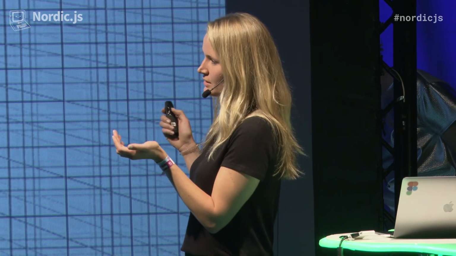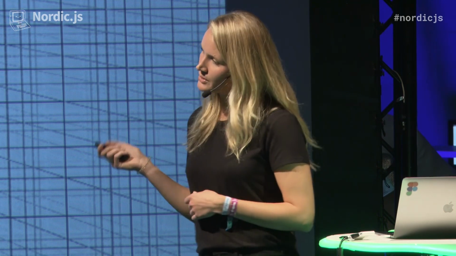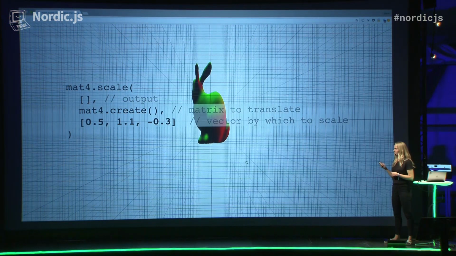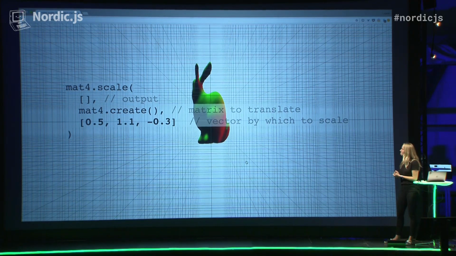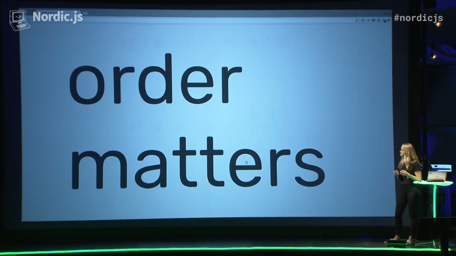So you could see it kind of shrunk by half horizontally, 1.1 in the y dimension, so it grew a little bit vertically, and then -0.3 in the z dimension, so it flattened and also inverted across the z-axis, which is kind of funky looking. Okay. So you can do a couple of other things with the matrix library, but those are some really good core building blocks to start out with. And now we can talk about how to put those together.